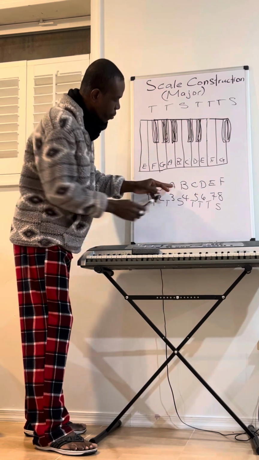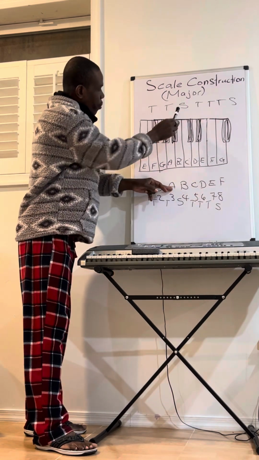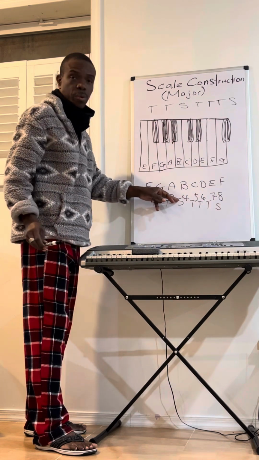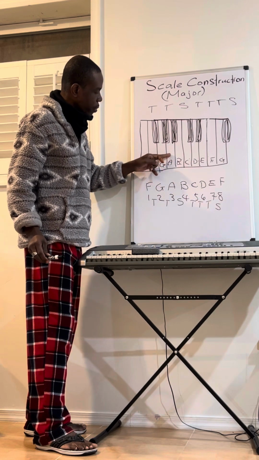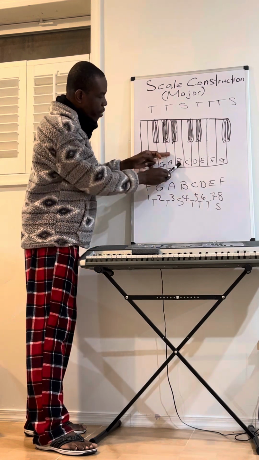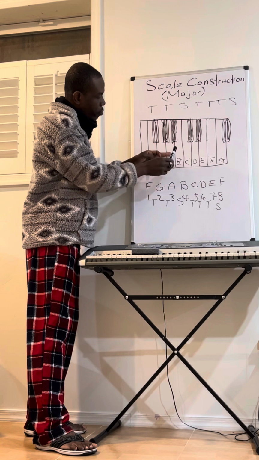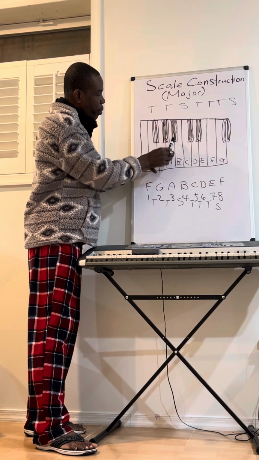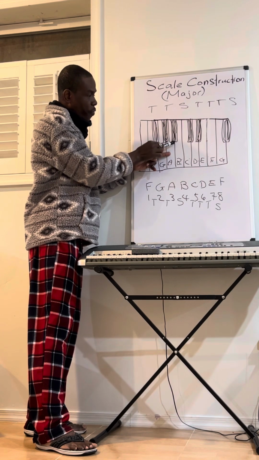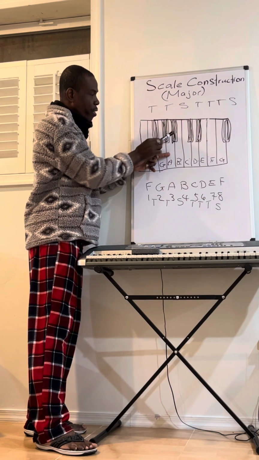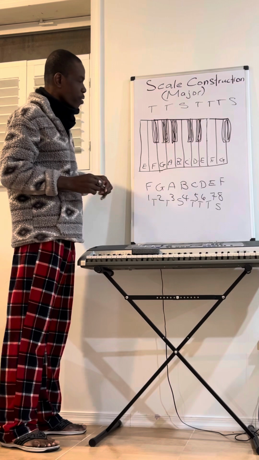Between the third and fourth notes, we must have a semitone. So let's see. A is the third note. We must have a semitone. B is here. Right? A is here, a semitone is taking us here. See that? We have to move to the very next note. So a semitone is here. So we have to do some adjustments to B.